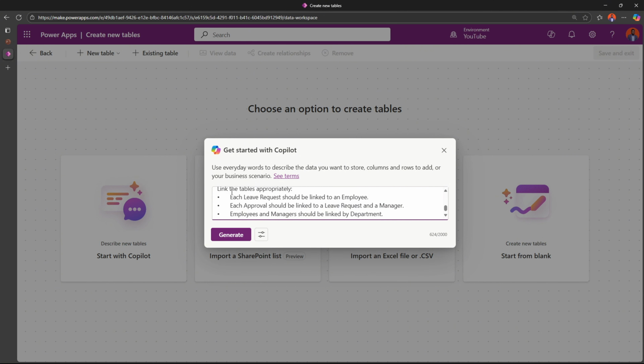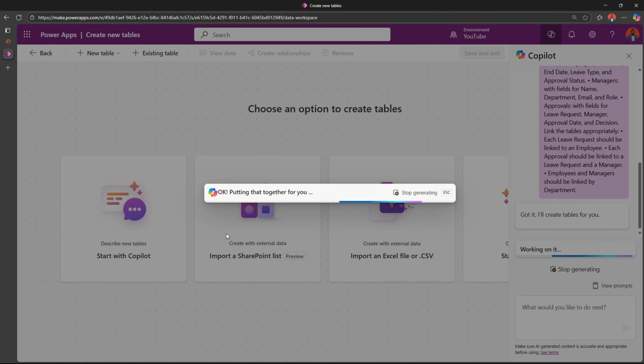I've also added some breakdown to say the links between these tables: each leave request should be linked to an employee so that one employee can have multiple leave requests. Each approval should be linked to a leave request and a manager. Employees and managers should be linked by department. Let's generate this and see what Copilot will dish out to us.